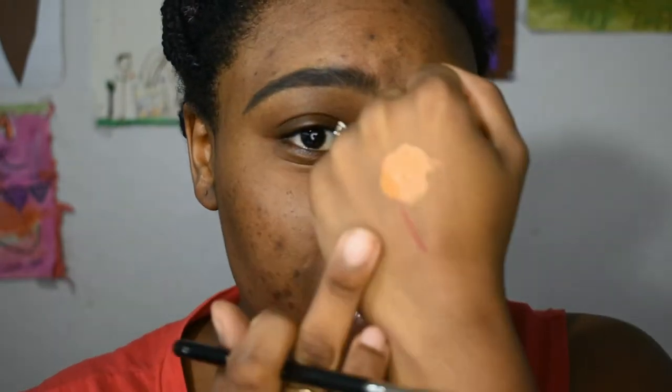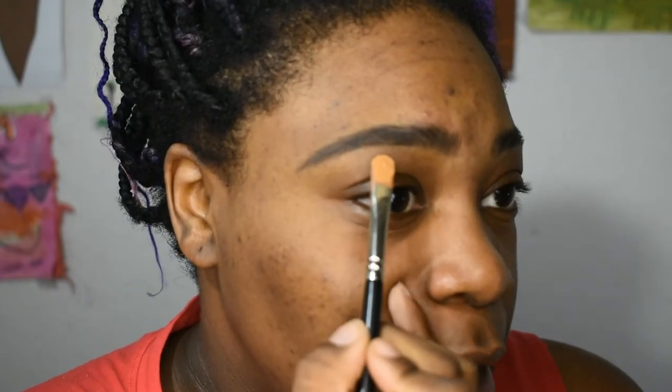So I put the concealer on the back of my hand and then I dip my brush into it. Bam. So all we're going to do is we're not starting at the beginning. We're starting in the middle and working our way out, okay? So I'm just going to line as close to my brow as I can.